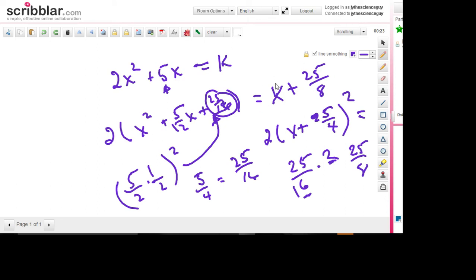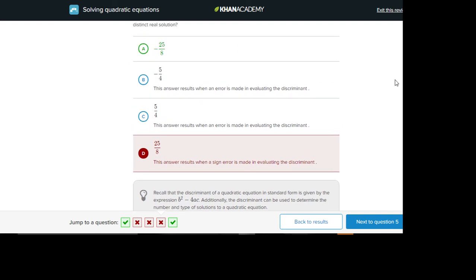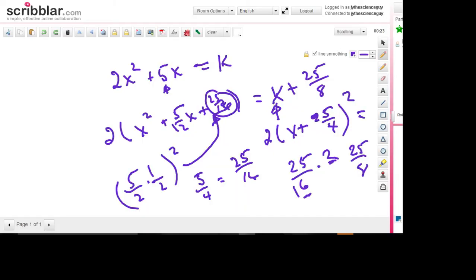So if this is equal to 0, then what is k equal to? Negative that. That's how you get that. I know I did mine differently than the way they did theirs, because they used the discriminant, and I just used the completing the square method. But whatever number you stick there, you have to also stick the same number over there. So that's the thing I forgot. All right.